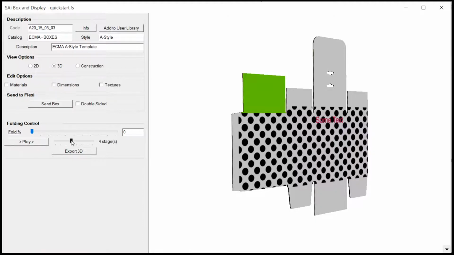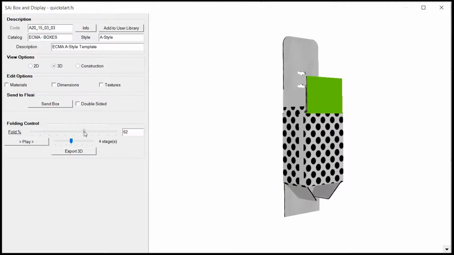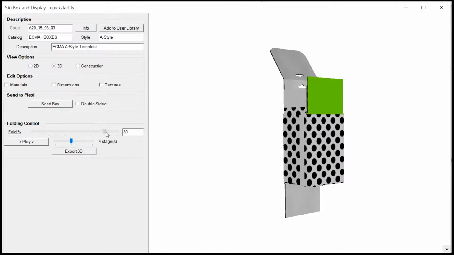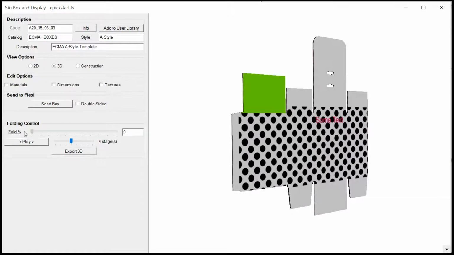So with 4 stages, it'll fold up each section at 20%. And you can see as this works how it gets folded up. So this particular box has 8 stages and 8 sequences, so we want to let that be the full thing.